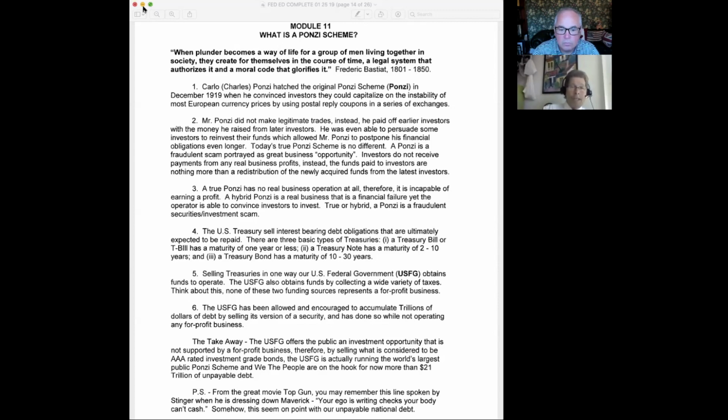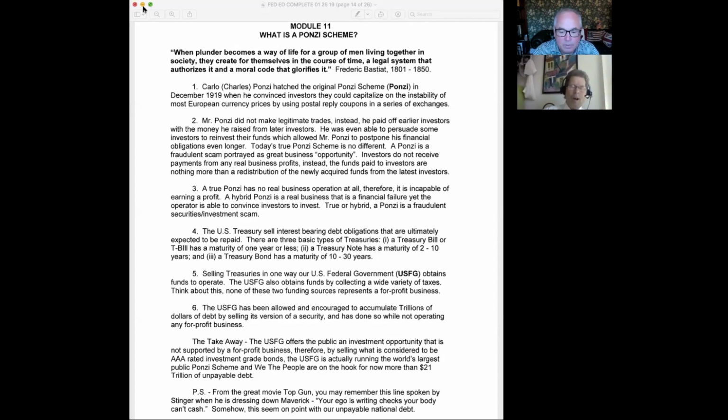So for me, you're right about the Ponzi scheme, though, because if the government was running an honest organization, not a for-profit business, but an honest government, you would only spend what you take in taxes, and you'd have no debt, right? Now I understand what you meant. So why all this extra debt?